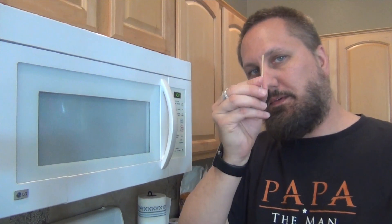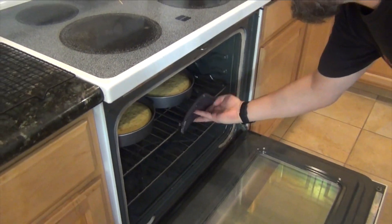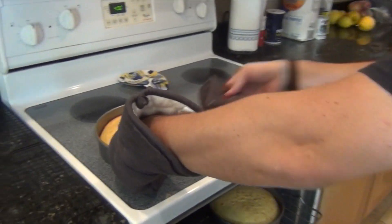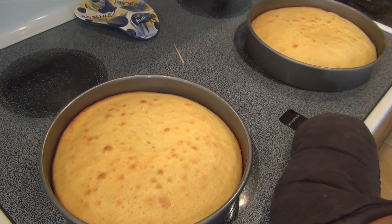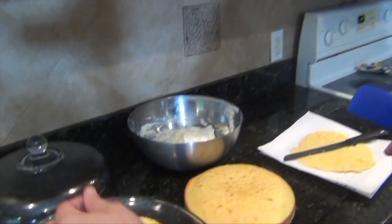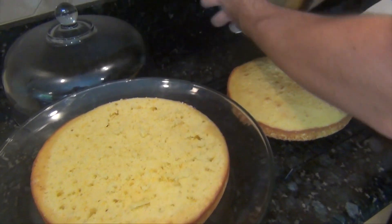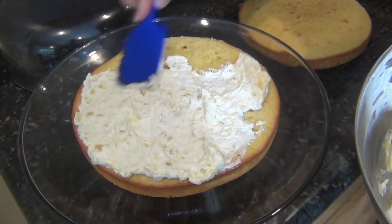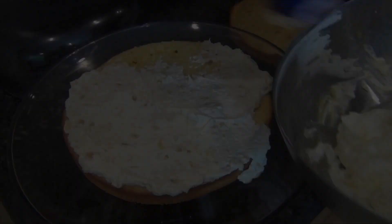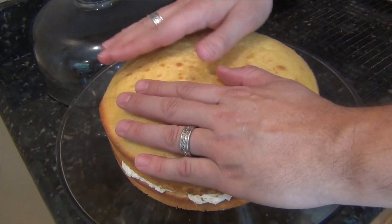We actually went 20 minutes. I'm using a toothpick to stick it down in the middle — make sure it came out clean. At 15 minutes it was still a little bit wet in the middle. So we're going to take them out, leave them in the pan for about 10 minutes, and then move them to the racks to cool the rest of the way. Now it's cooled down and I've gone ahead and cut the top off of this one to level it when I stack them. So first things first, I'm going to take some of the frosting and put a little layer in here — this is going to help stick the tiers together. The leveled layer sits nice and evenly and won't make for a lopsided cake.